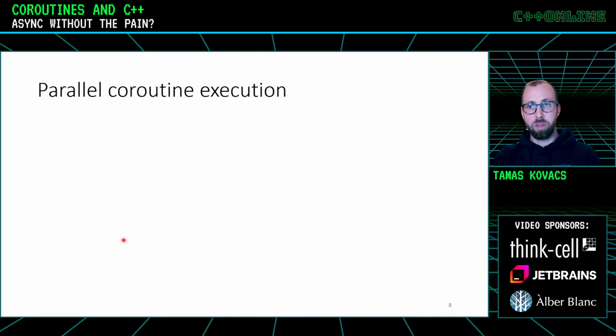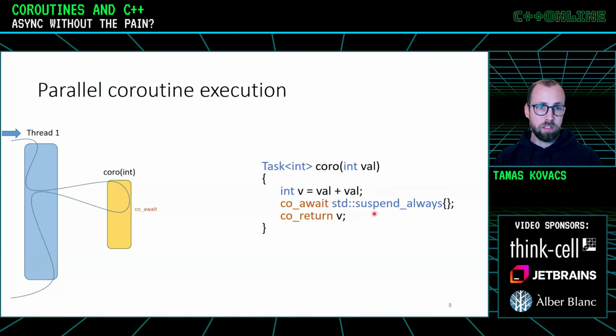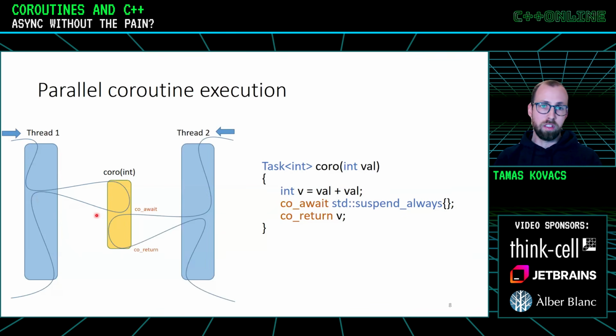But what about parallel execution? On the right side we have the same coroutine, a single suspension point in the middle of the coroutine body, suspend_always. If we take a look at the control flow, we can see that we are starting this coroutine from thread 1, reaching the suspension point, and the coroutine suspends. Then thread 2 comes into the picture and decides to resume the coroutine. It can do that, and it can also get the result from this coroutine. What they cannot do is resume the same coroutine at the same time, because this would lead to undefined behavior.